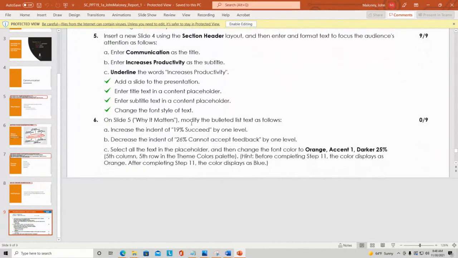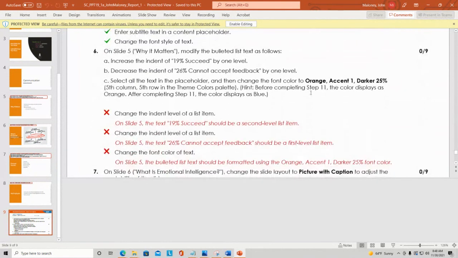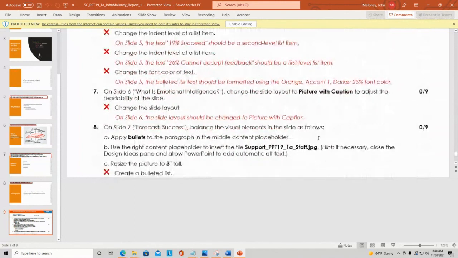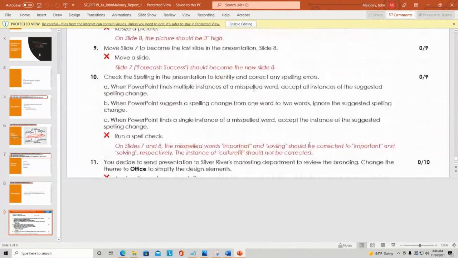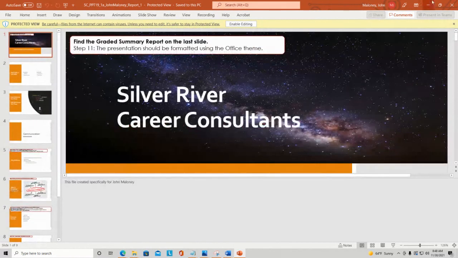And now it's the next ones. This one I didn't do. That's why it's a 0. So then they're telling me what I didn't do. Slide 7, obviously I didn't do. So they're telling me what I didn't do. 8, I didn't do. 9, 10. These steps I did not do on purpose, obviously. They're all worth 9 except for step 10, to make it come up to 100 at the end. All right. So that's it.